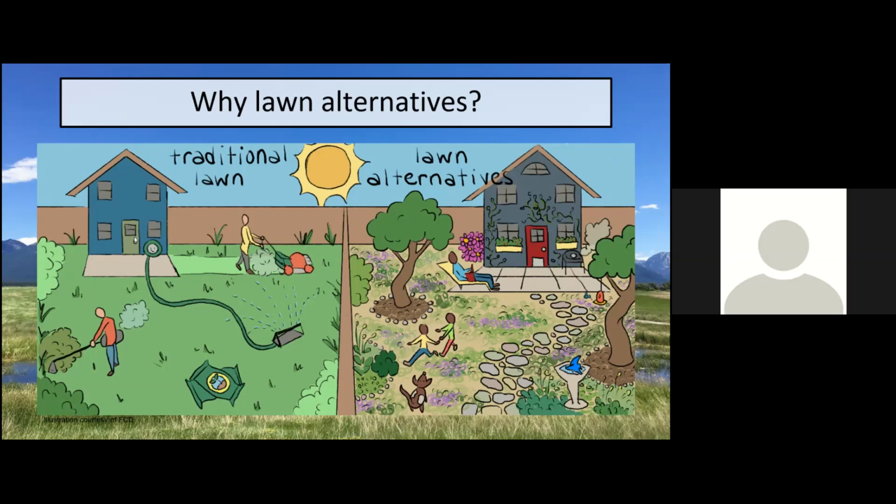And so for an alternative lawn or lawn alternatives, you want to think about having more diversity, incorporating plants that take less water, are more drought tolerant, are more beneficial for wildlife and insect habitat. And this picture shows having trees and different low growing species. The purple is probably some kind of flowering plant, and just having trees and shrubs around.